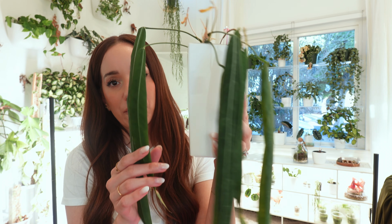But once she gives me a leaf, I think I'll move on from her because we just have had a tough go. I don't know, she doesn't seem happy with me. And even though she's beautiful, I feel like I get my fix of her with my crystallinum and my clarinervium. And I'd rather just give more attention to some of these other ones that are happier in my space.